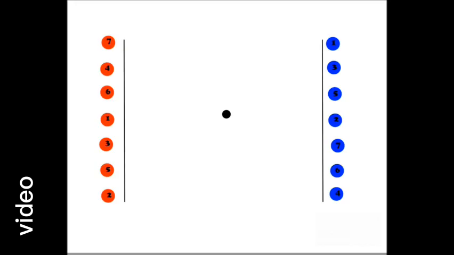Players stand in the order they want. Number 1 can be next to number 6 or number 5. It doesn't matter. In the middle, the referee puts the object, the bacon. It can be a ball or anything else. It depends on which activity you practice. And then he's going to call a number.